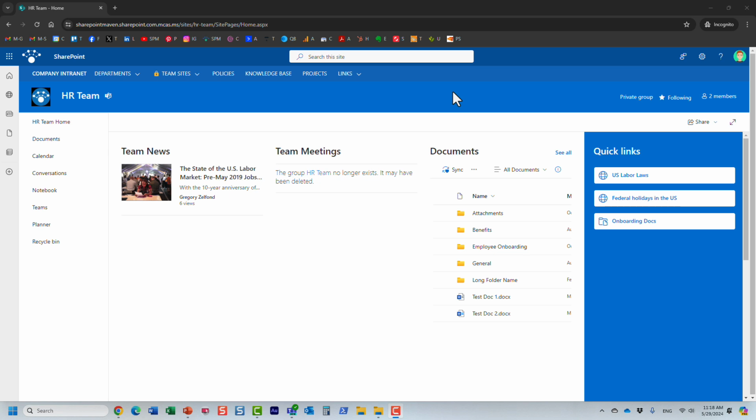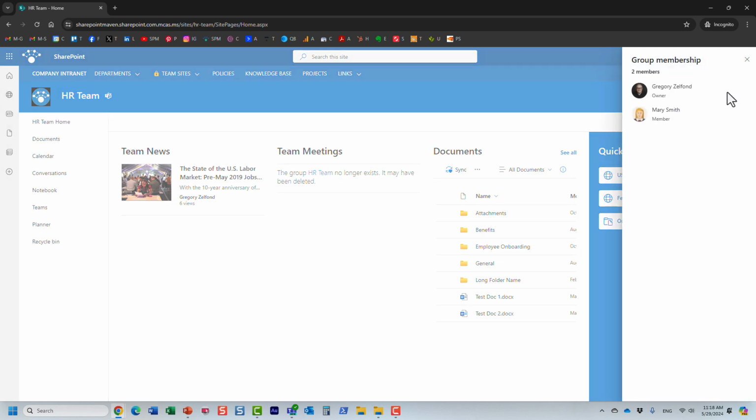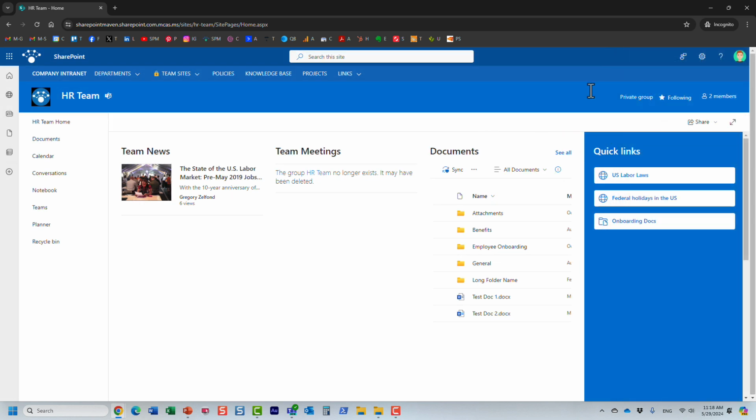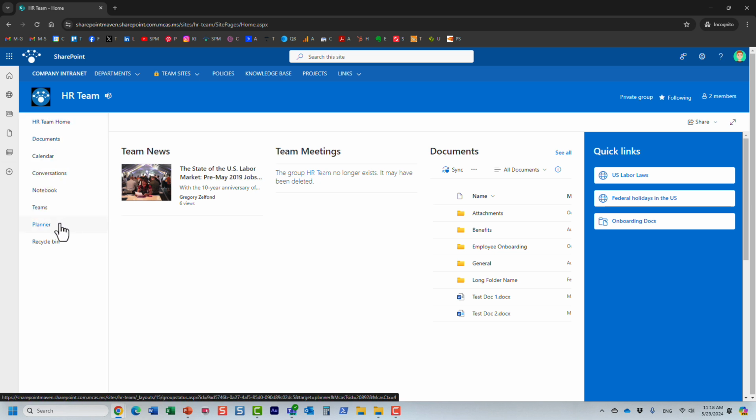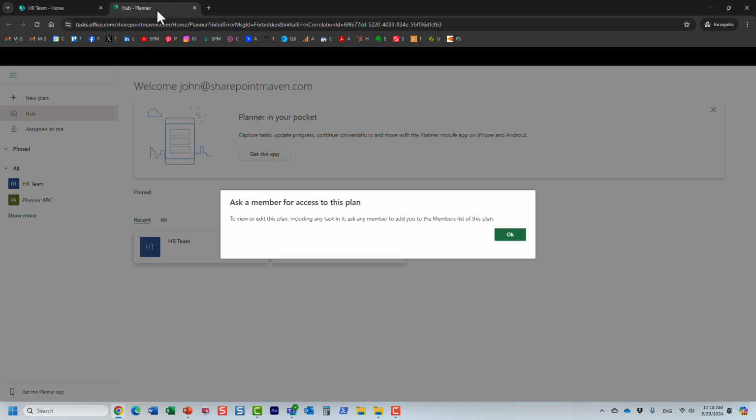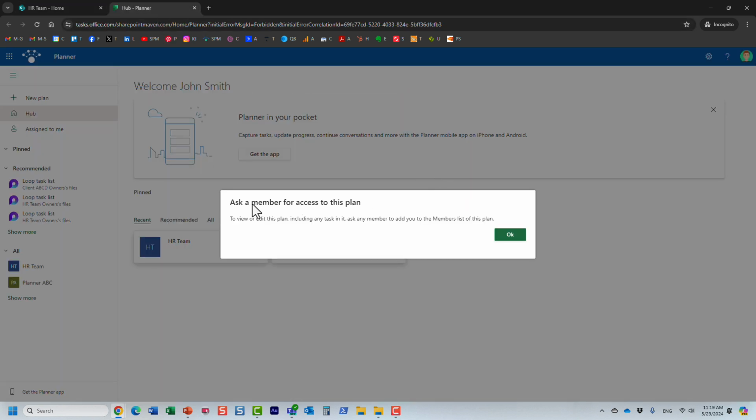And just to prove this to you that it worked, in this browser, I am logged in as John. And obviously, John has the ability to access any of the documents. John is a visitor. John is not a member. And so he cannot edit anything on the site. And if John tries to access any of those other resources like Teams or Planner, let's give it a try. I'm going to try and open up Planner in this tab. Look at this. John gets access denied, essentially.